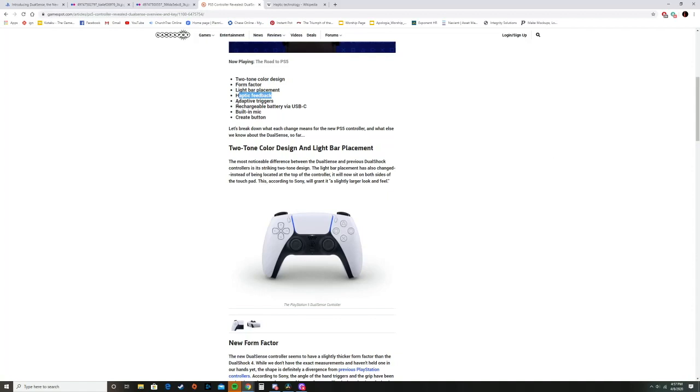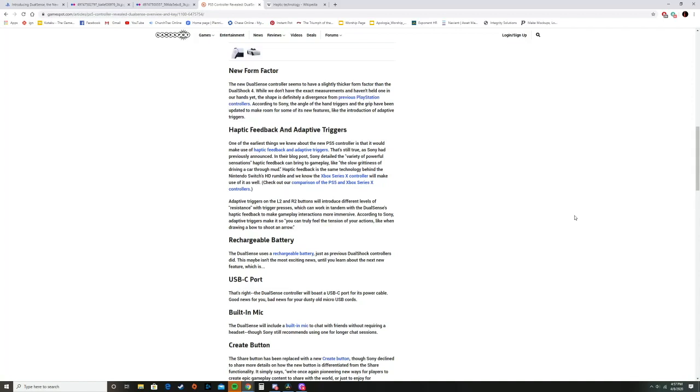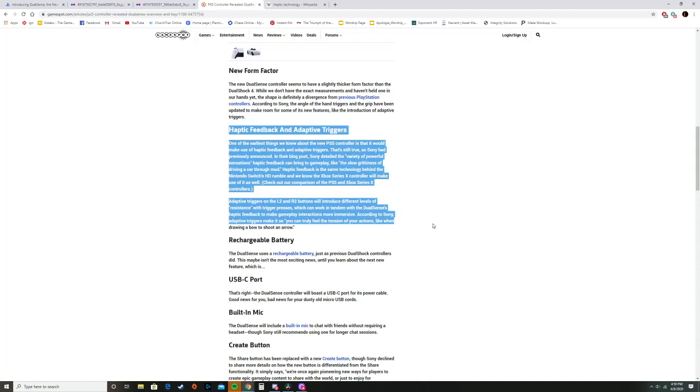And then adaptive triggers. According to Sony, adaptive triggers will make it so you can truly feel the tension of your actions, like when drawing a bow to shoot an arrow. Honestly, this stuff is cool and I'm excited for it, but it's basically just improving on existing technology. There's nothing that's necessarily groundbreaking in that.